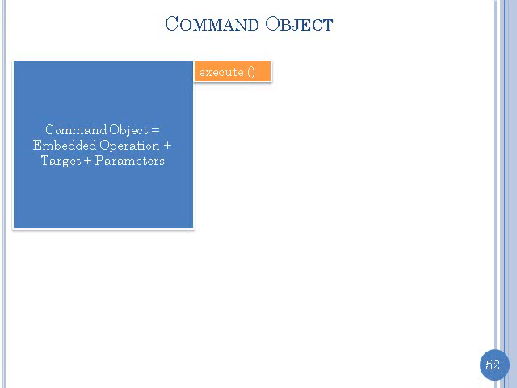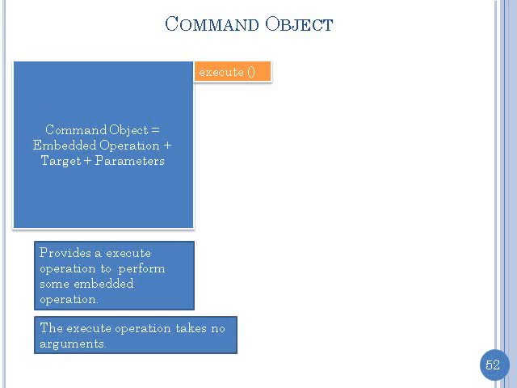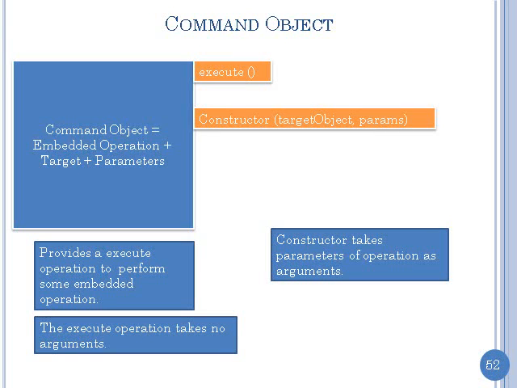was like the animate command, or was like the setWeight command, and we just say setWeight.execute. Okay? Which means the command object was embedded operation plus target plus parameters. All of these things are passed to the constructor. It took no argument in execute. The constructor took the target object and the parameters. It was burnt in. And you just said execute, execute, execute. Each time you want to redo the method, you say execute. Okay?